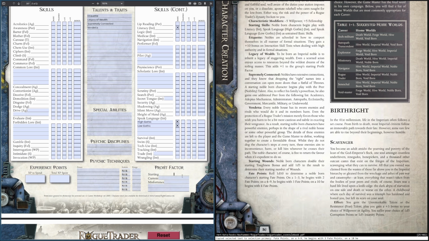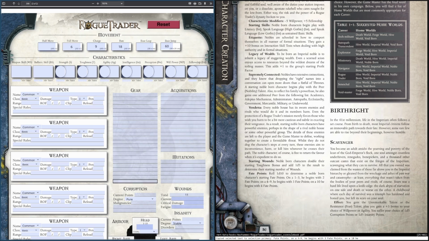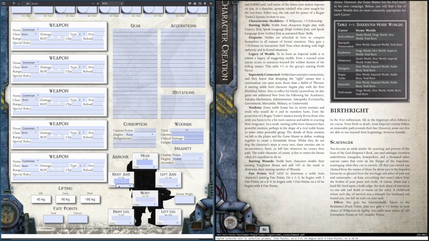Where do they go? Profit factor. Let's just go +1, because that's going to be something I need to know in a minute. Fate points, total 3.